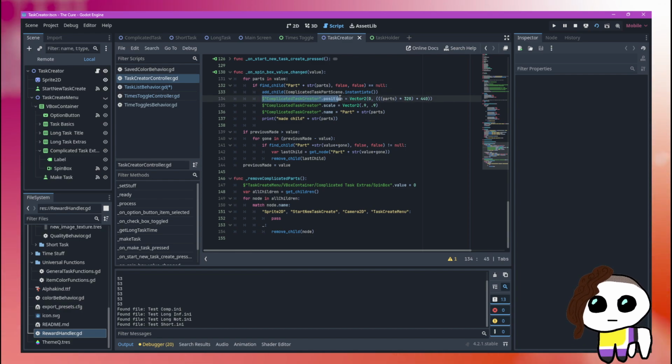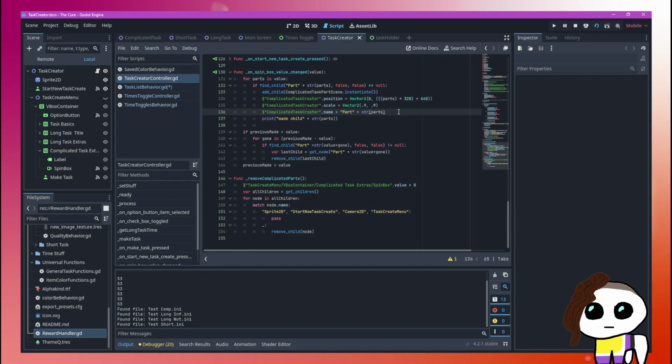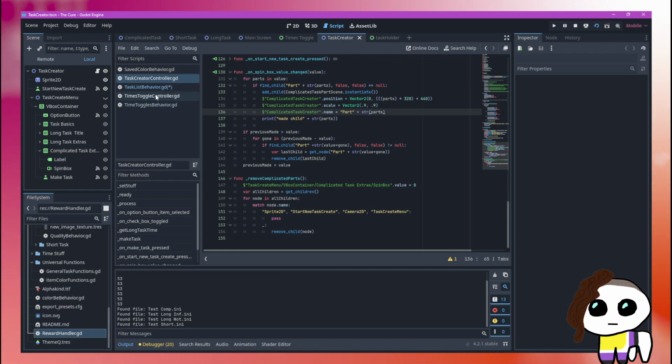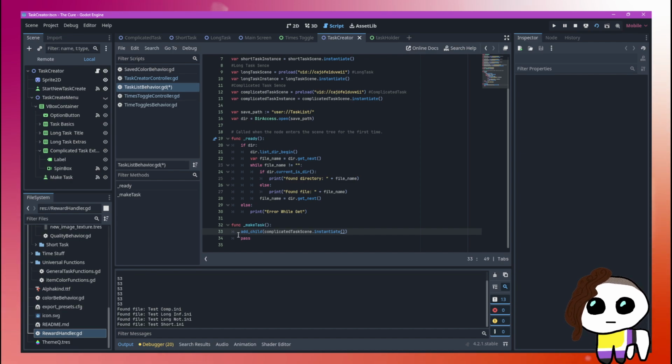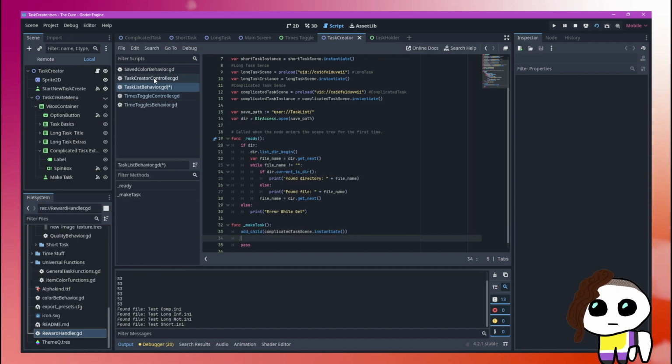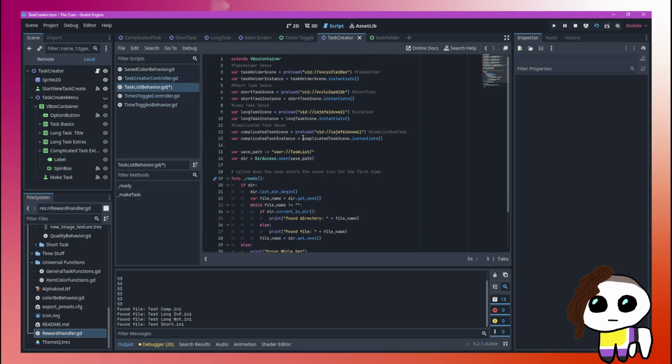As you can see, I set all of its information, and then I set its name. So what I want is add child, but instead of complicated scene task, I want task holders scene.